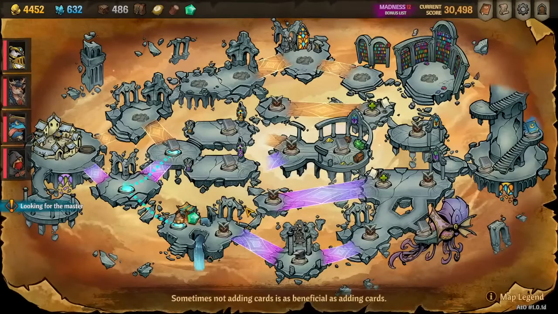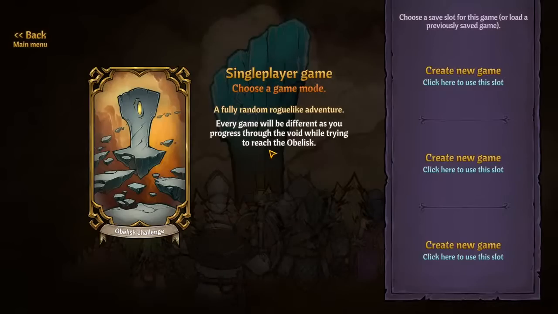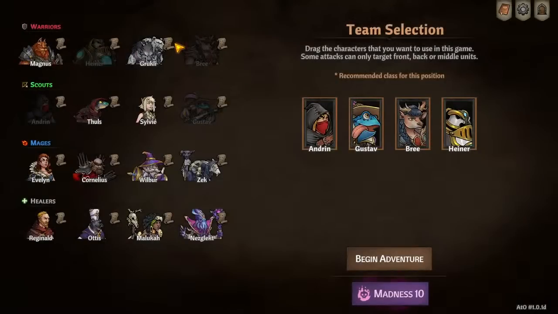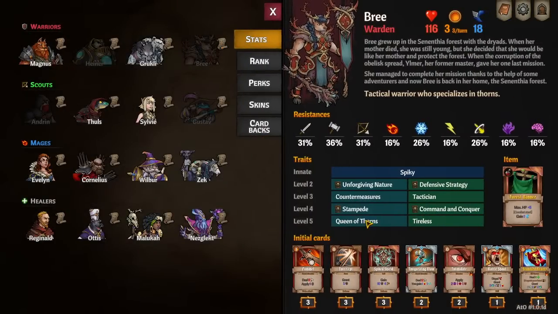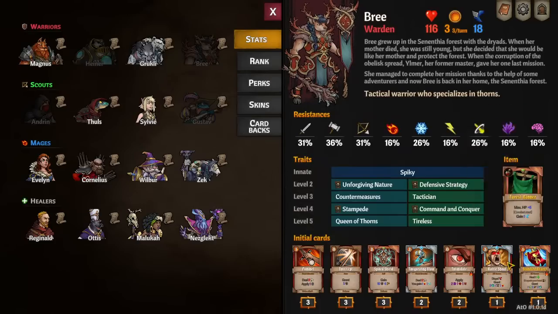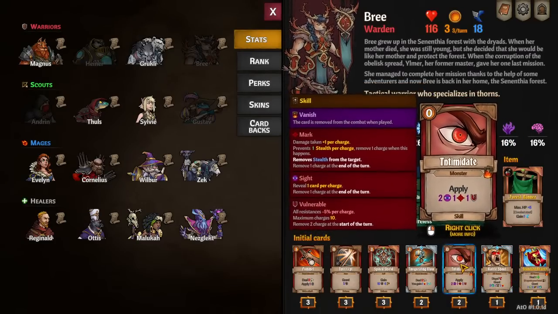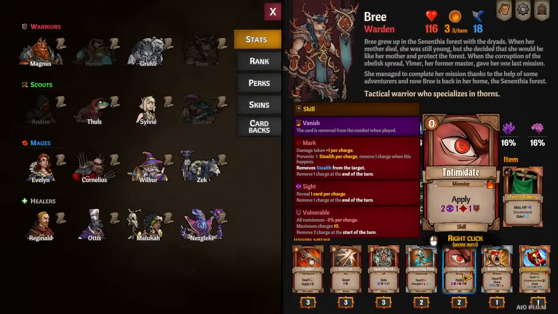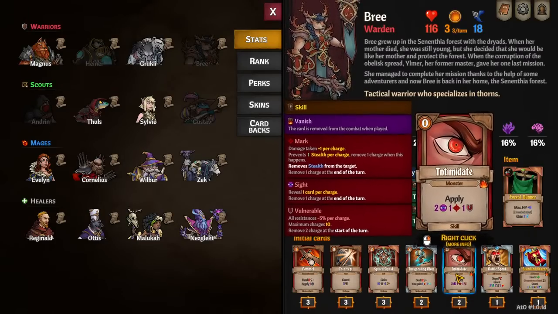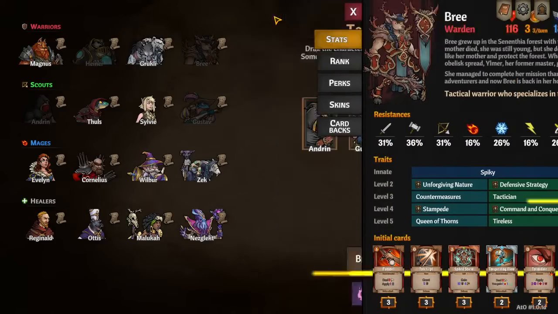All right, and other team synergies. So because Bree is a vulnerable applicator, and she's got all these intimidates, and we're adding more intimidates, and she's got the shout. Anyone that needs powerful, and anyone that needs either sight or mark, everyone needs vulnerable at some point. But sight and mark and powerful are the other things that the support brings to the table.